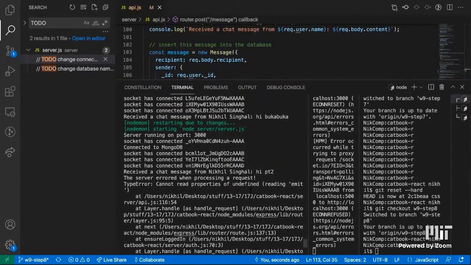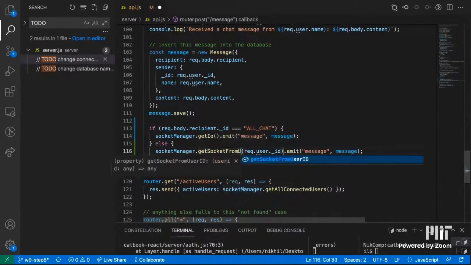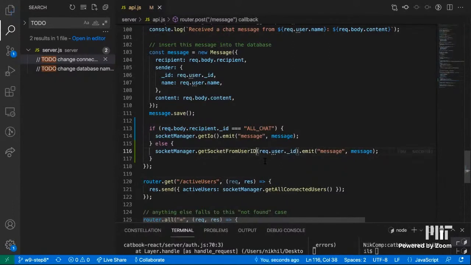Cannot read properties of undefined, reading emit. It should be req.user._ID. Oh, yes, that is quite a good point. Get socket from user ID. Yes, it's using the wrong method here. And this is the method that you'll really want to use yourselves. Thank you.